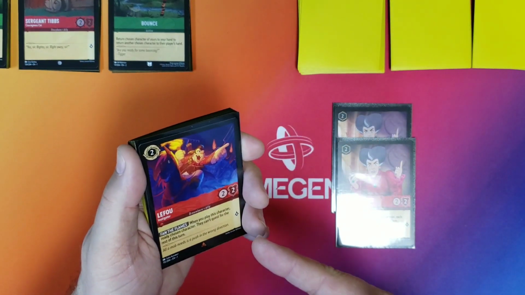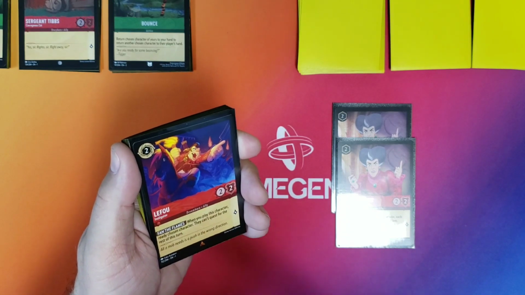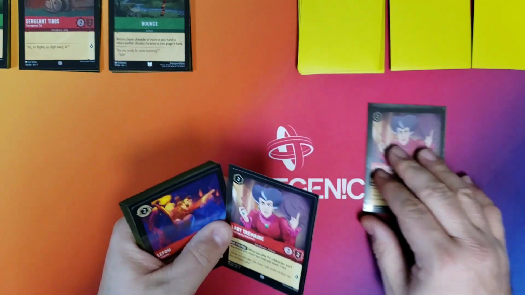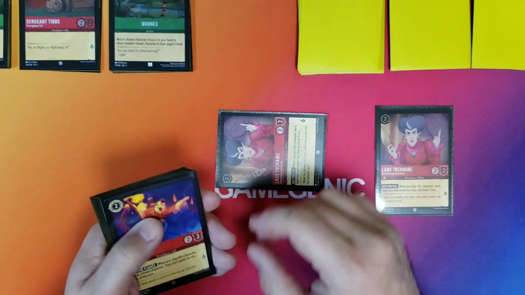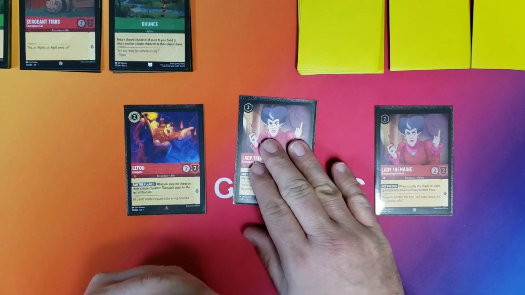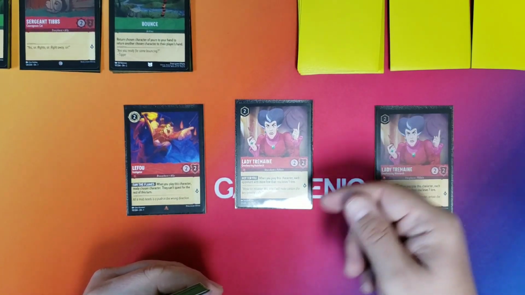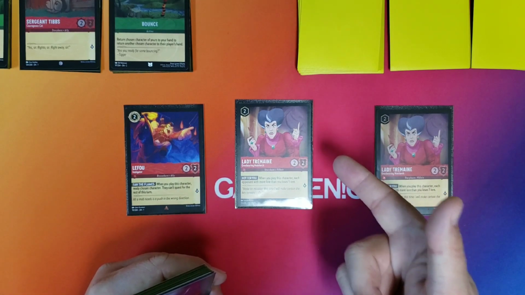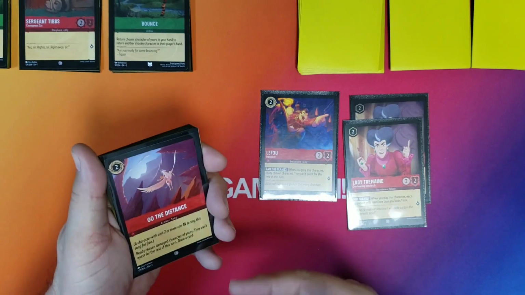Next I have Lufau. He's a 2/2, and he can quest for 1 lore, and when I play him, I can ready a chosen character and they can't quest for the rest of the turn. So I will often also play Lady Tremaine. My next turn I'll quest with her, and then I'll play Lufau, and I will ready her. That way, because she's not exerted, they have to use an action like Fire the Cannons to stop her, destroy her, and banish her. Go to the Distance.